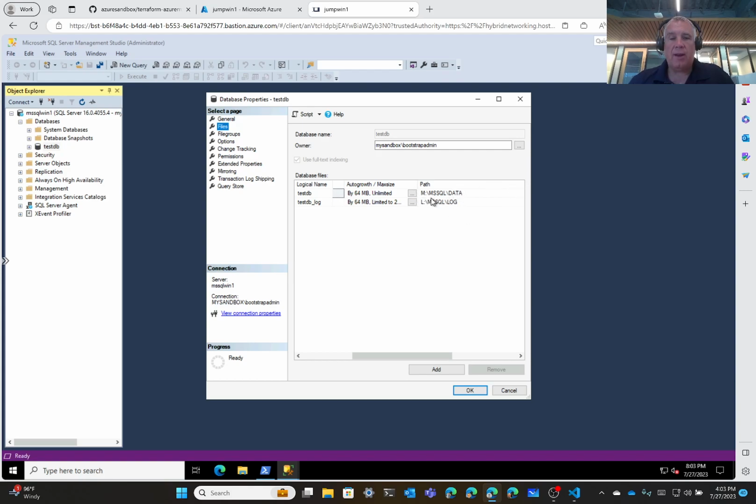So the data file is sitting on the M drive, which is our data disk, and the log file is sitting on the L drive, which is the log disk. So that's all working correctly. The default data and log disk settings took, and as we create new databases, the data and the log files will land in the right place. So that's good.